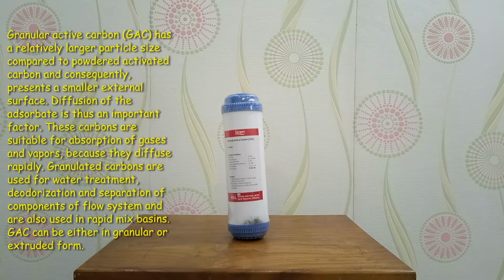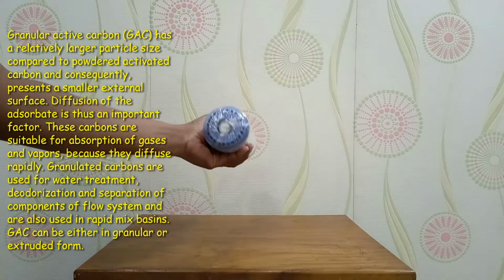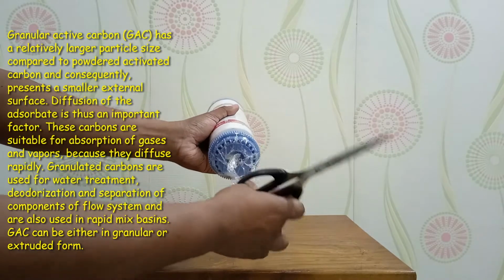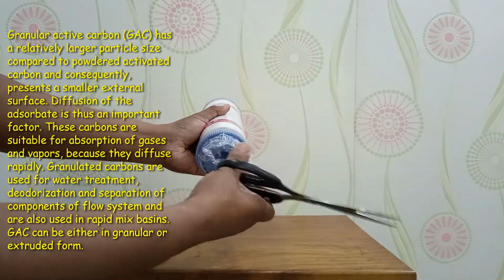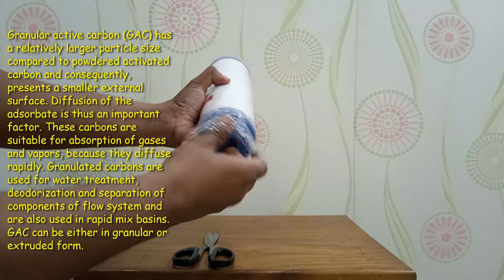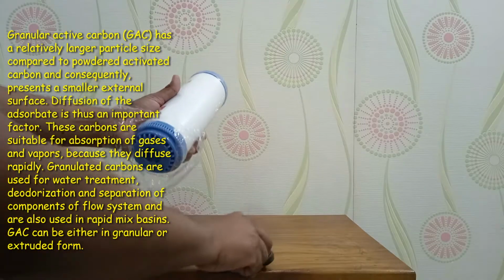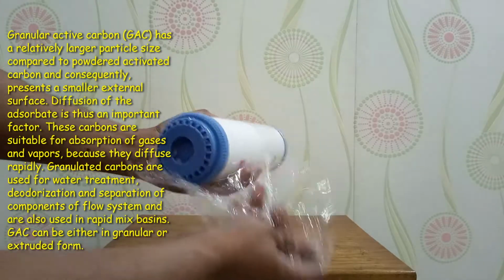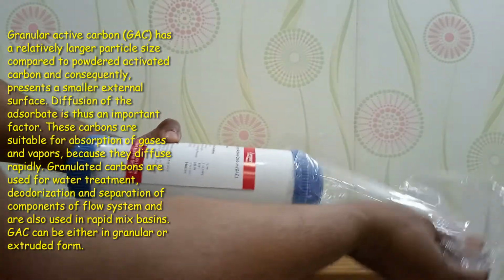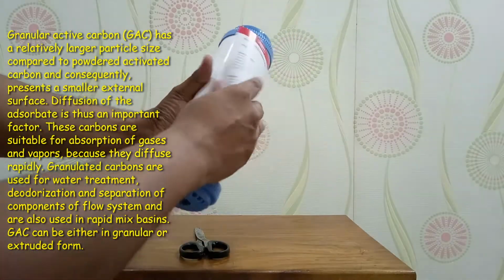It's okay. Granular active carbon has a relatively larger particle size compared to powdered activated carbon and consequently presents a smaller external surface. Diffusion of the adsorbate is thus an important factor. These carbons are suitable for adsorption of gases and vapors because they diffuse rapidly. Granulated carbons are used for water treatment, deodorization and separation of components of flow systems, and are also used in rapid mix resin. Granular active carbon can be either in granular or extruded form.